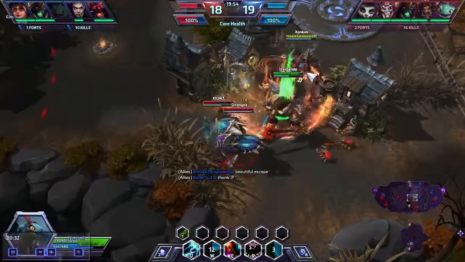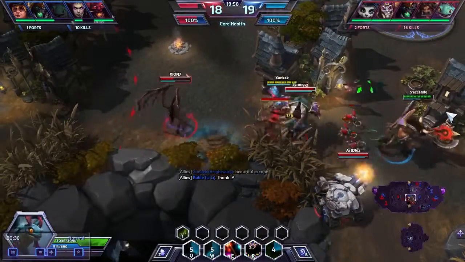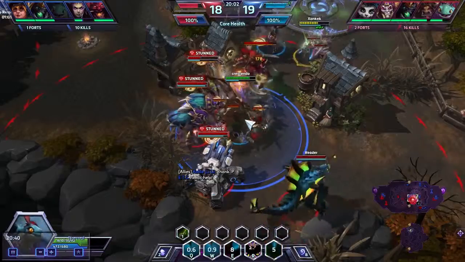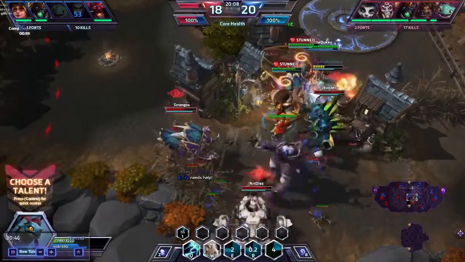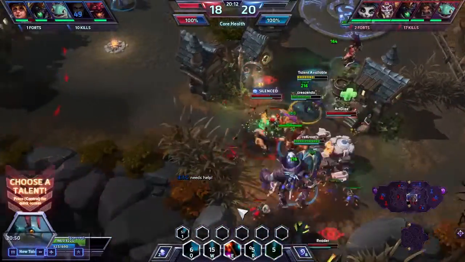We catch Kerrigan out, and I throw a polymorph down on her, but I don't think we have the damage or the stuns necessary to take her. We get caught out, and he actually gets a big ult there. Quickly, we kill Kerrigan. No one on our team has died. I'm low, but I can back up pretty easily.